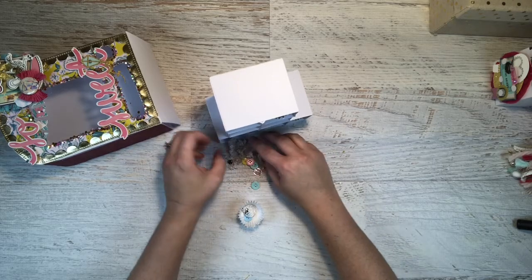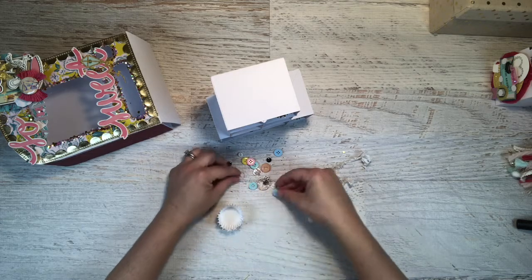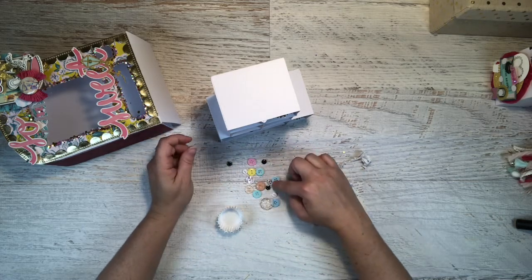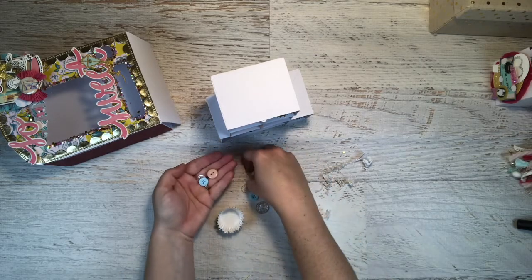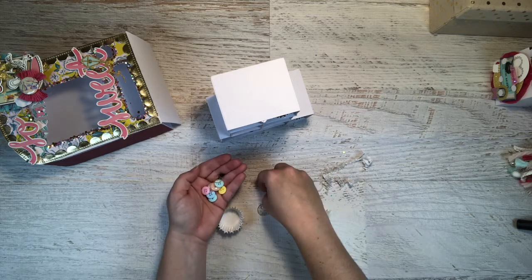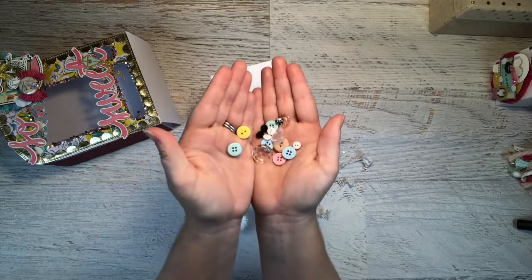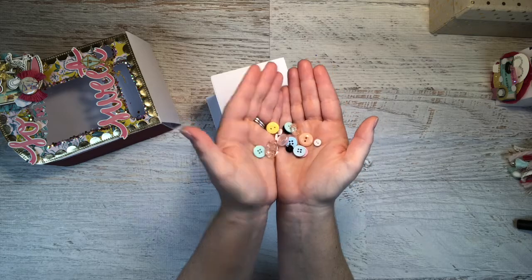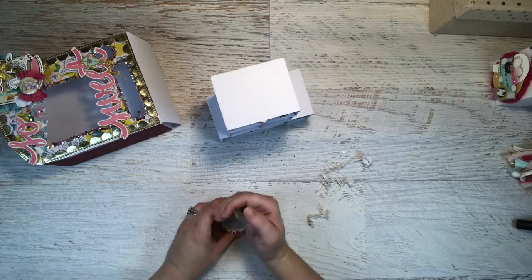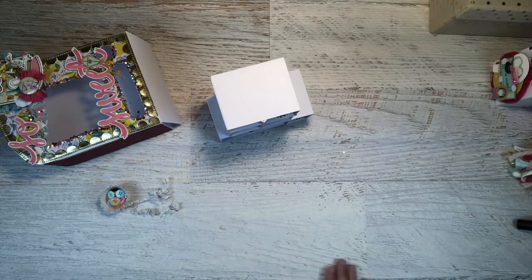In this container slot I packed in a whole bunch of different buttons — the perfect pastel colors that are characteristic of Maggie Holmes collections, especially Carousel — and then some vintage-y plastic pinky peach buttons. And of course you can't go wrong with some black and white polka dots, because polka dots are amazing, and black and white also complements this collection really well.